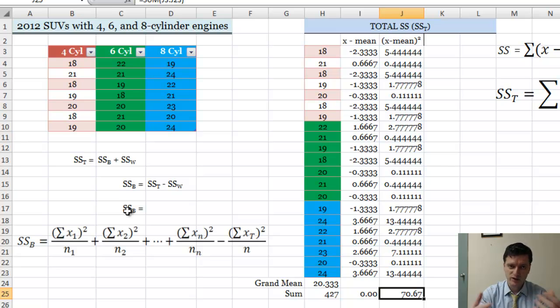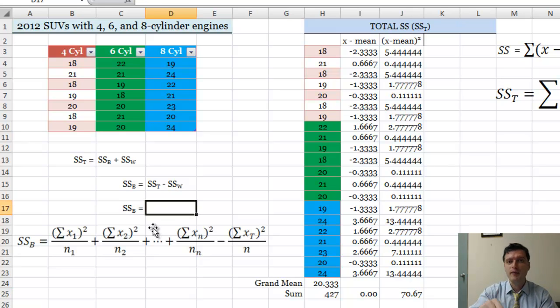Usually it's called model. SPSS calls it between groups. Any way you call it, just understand that that is the amount of variation that the independent variable explains in the dependent variable. So now the sum of squares between groups will be sum of squares total minus sum of squares within groups or error.